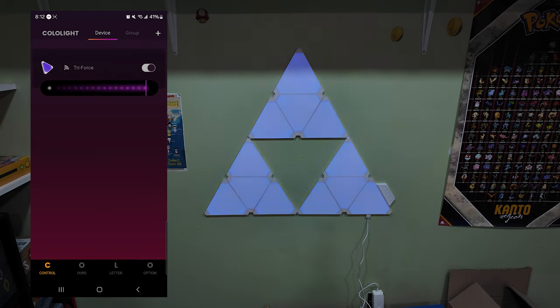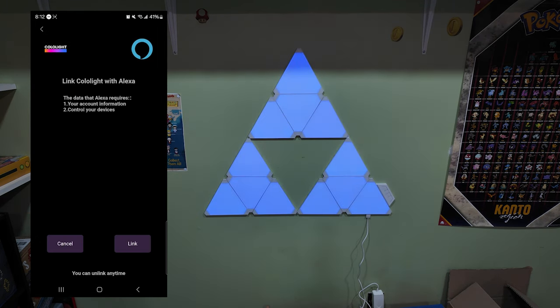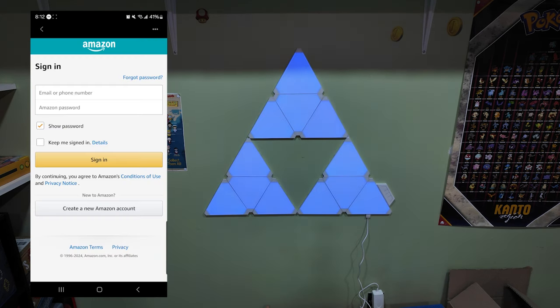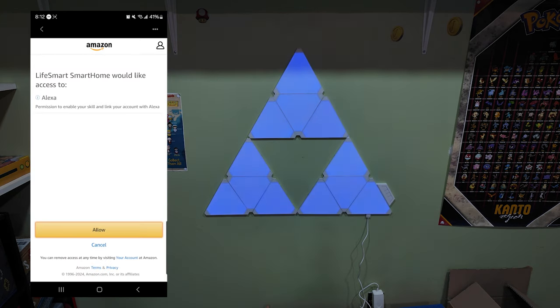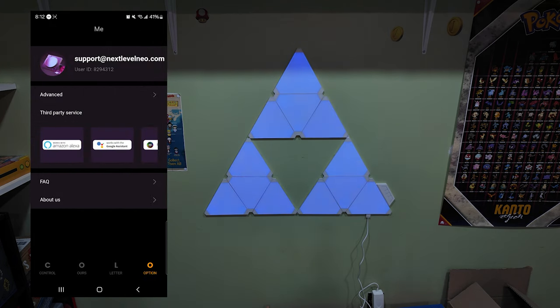So now going back to the main screen here, you can go over to Option. This is where we can actually link it to our Amazon Alexa. So I'm just gonna go ahead and click on that. I'm gonna go ahead and hit Link, and it's going to ask me to sign in. I'm going to go ahead and do that now. And once you sign in, it's just going to ask you to allow, and it's going to link the Kolo Light app to the Alexa. And so now we're good to go for voice commands.